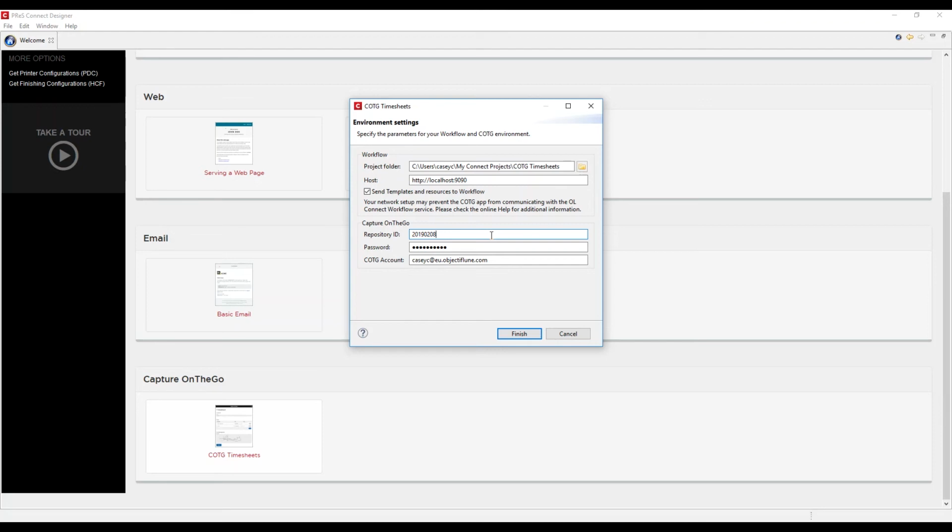Now, if you're like me, you can do a little bit of cheating. I'm using the Windows 10 version of Capture on the Go, and that basically means I don't need to worry about an external device because it's running again on my local host machine. So it's a really good way of doing this. Important to say that with Windows 10, there might be a small change you have to make to enable localhost operation, but again, there are articles on how to do that. For now, I've got my network parameters set up. I'm fairly sure everything's working, and all I have to do is click Finish.